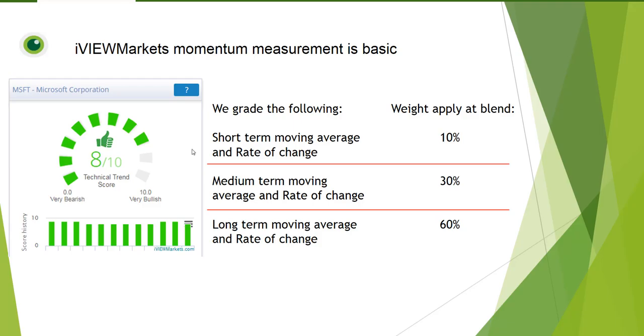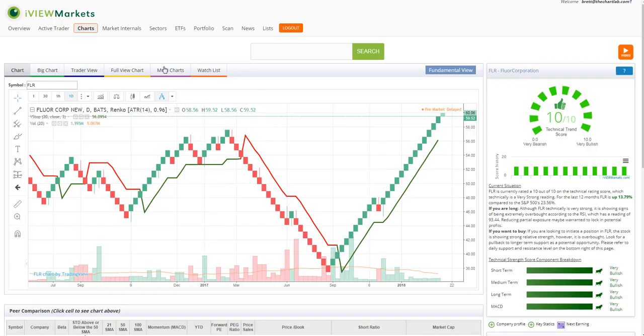Now let's just take a real quick look at the site, and we will see that what we like to do is use a trend following approach with the Renko ATR in conjunction with the momentum. So once we start to break out, we want to make sure that the momentum, which is a little bit longer term than the Renko, is breaking out. Now obviously this already broke out a while ago.